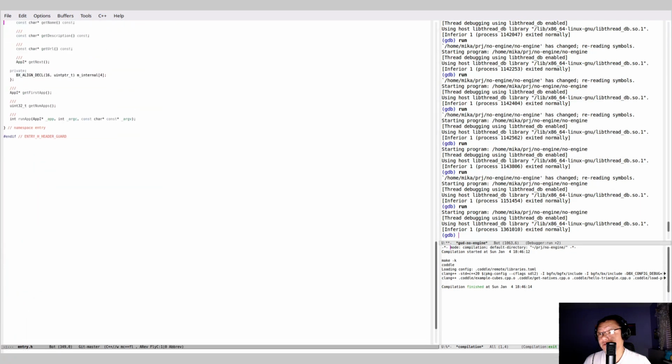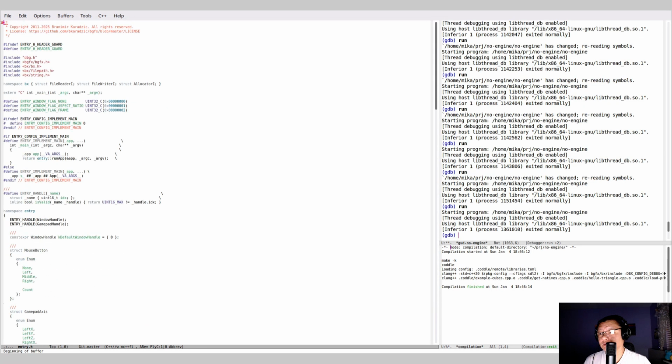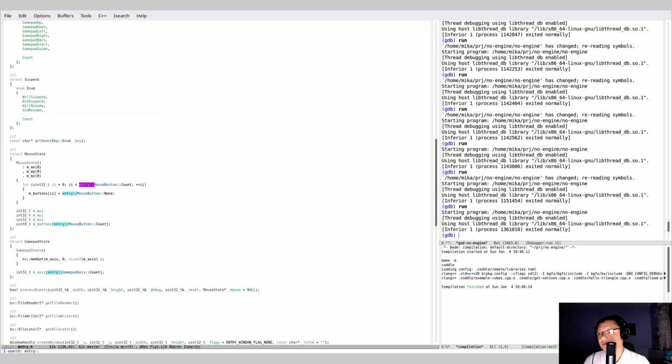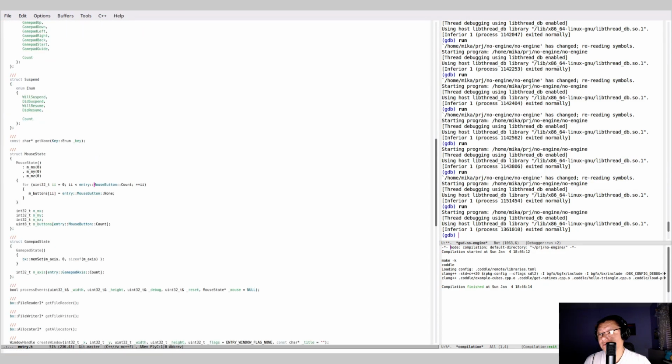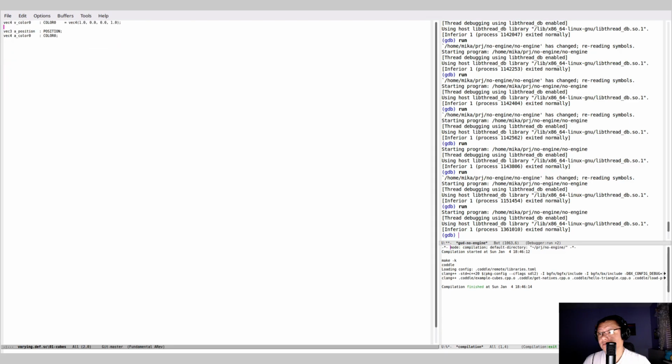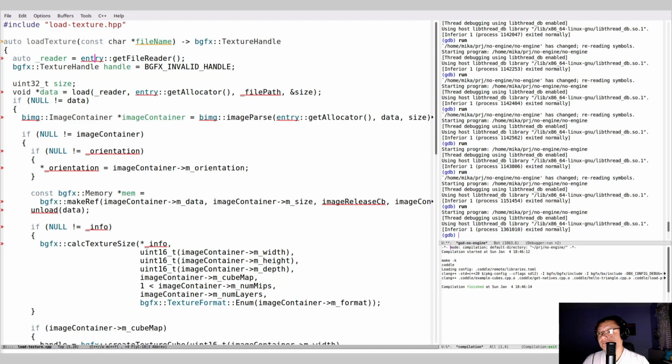What is all this nonsense? Get file reader.